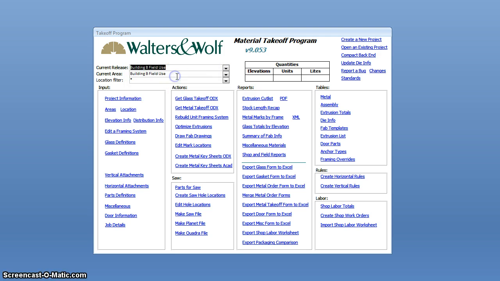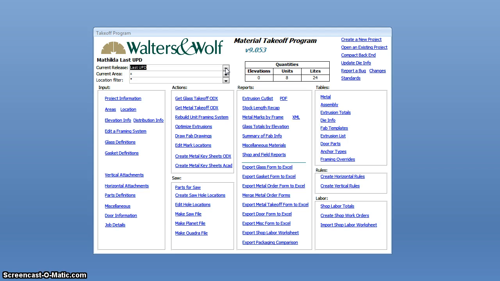Building B, 37 elevations, 57 lights, and all I had to do is switch between these. If I ever want to go back to my last UPD, there's a release that's automatically created called last UPD. So if I click on that, it sets it back to X and star.